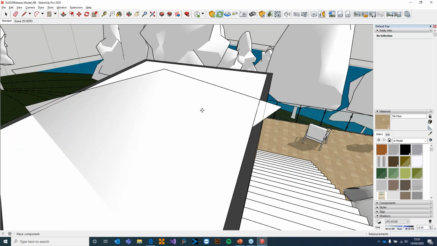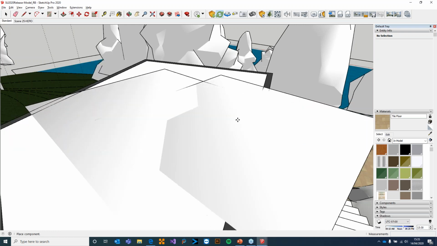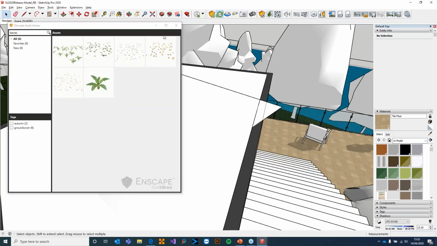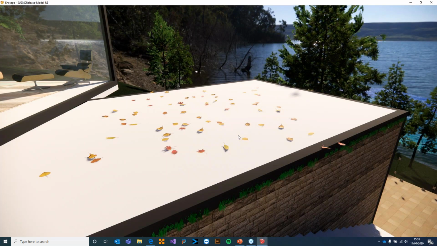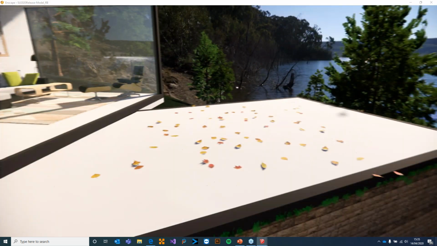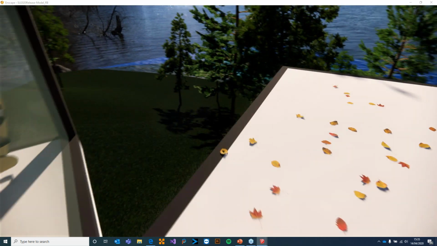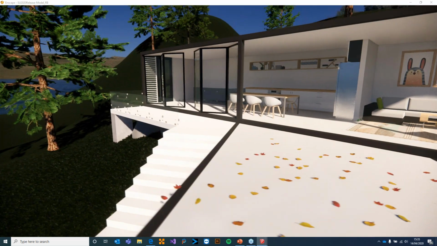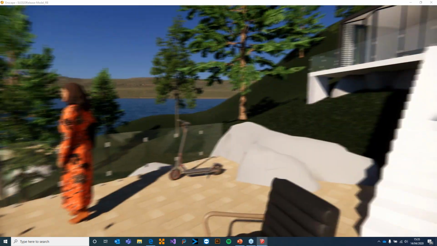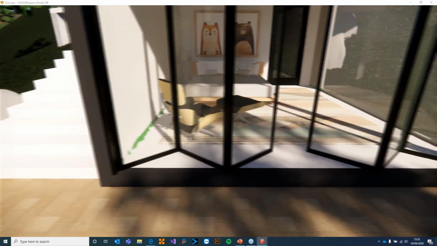So I can come in and choose a number of different assets from characters, from people, but also foliage as well, ground cover, and things that, apart from the fact that I've got a few floating there, are potentially going to really build the quality of our render and just raise it to the next level, things that we otherwise would not have been able to do.